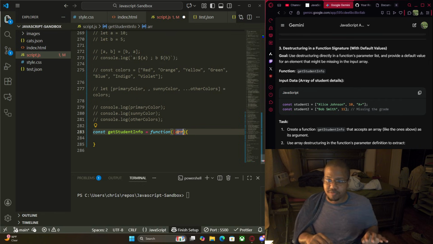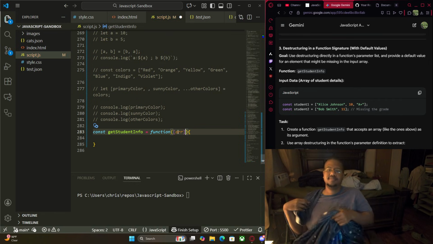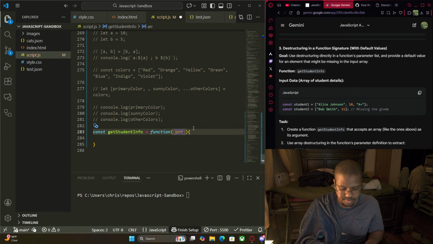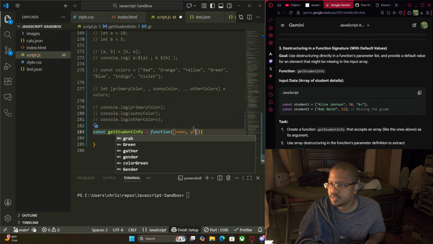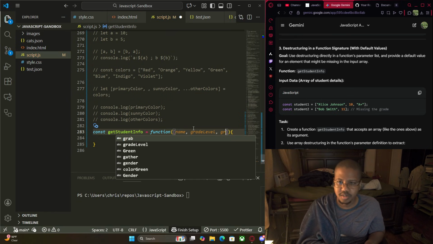So I've never done this before either. So if I'm destructuring inside of that, would I... So I want to get the name, the grade level, and grade.